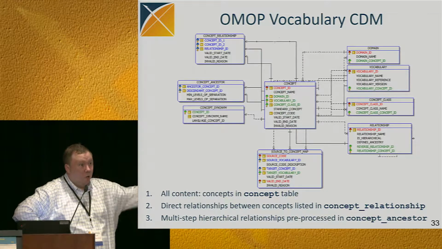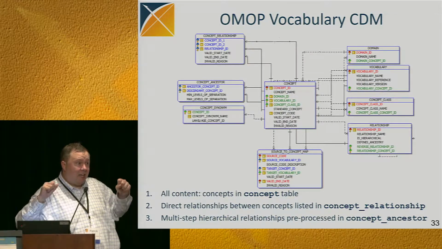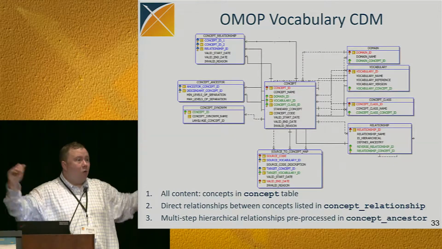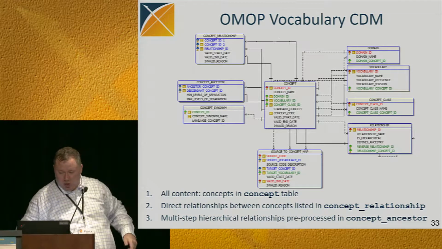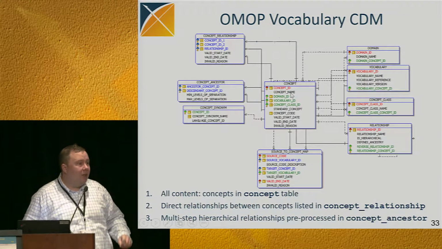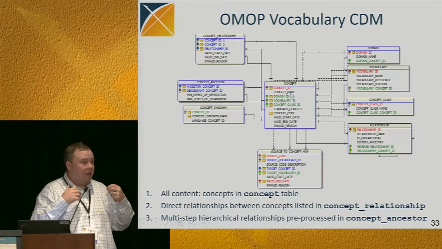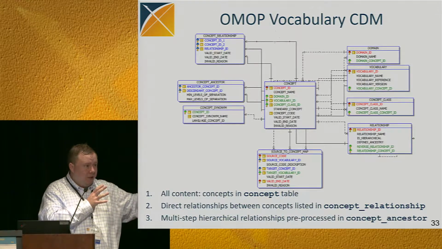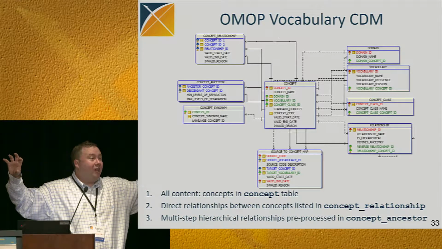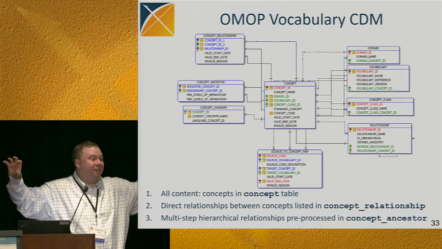Yeah, good question. So what we have done is we've taken different vocabularies, SNOMED, LOINC. We've put them into one table called the concept table. And so the concept ID field, that is a unique identifier created by the Odyssey community as part of this. But that's simply because two different vocabularies could have happened to have used the same identifier, right?